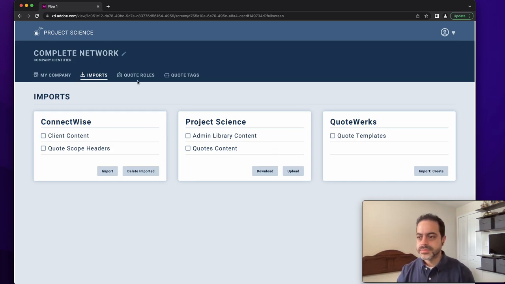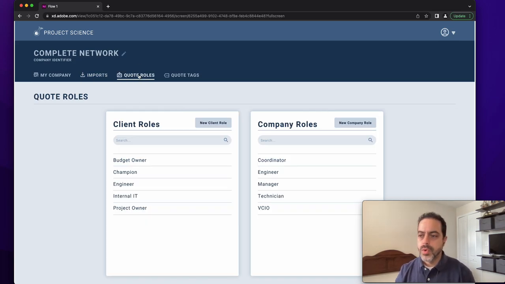On the quote roles, I noticed that on the existing application we have just one list with all of them, then I have to filter through them. But I felt like the client roles and company roles are two distinct types of sets. So I think that keeping them separate keeps it more organized. They're like, okay, this is my client and this is the company roles. Some of these roles might match, so you might have duplicates on both sides, which is fine, but at least it's easier to detect those things.